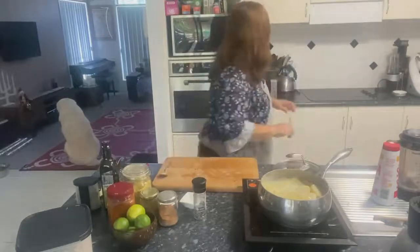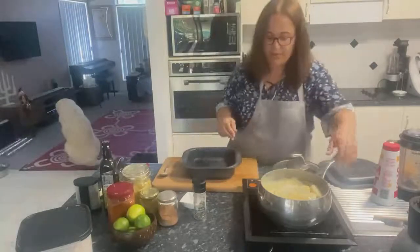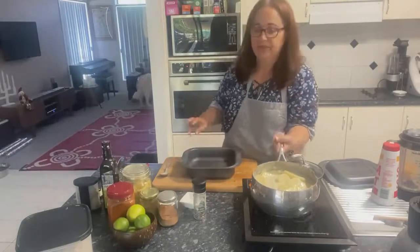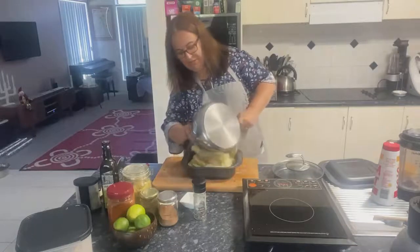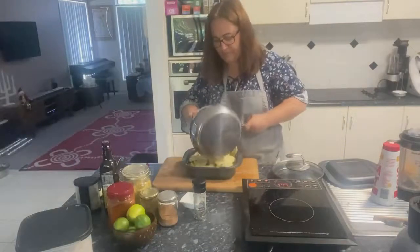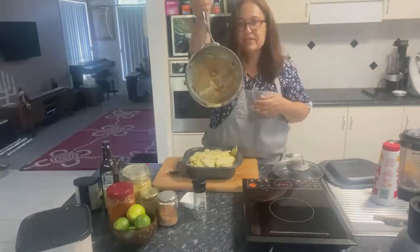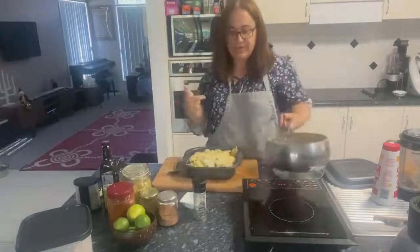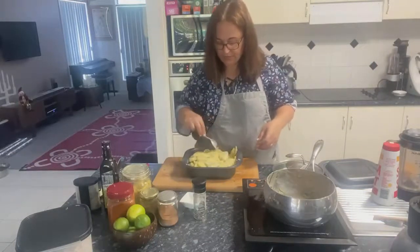Alright, so what we're going to do is I have my container here that I do my potato bake in, and we are going to very slowly and carefully put it into here, okay? So we do need to be very cautious because you don't want to splash yourself, okay? Alright. And just to give you an understanding, like I was stirring it, but you can still see, because it's a creamy based thing, it will catch quite easily. So you do need to keep an eye on it, and you need to make sure you keep the heat down, okay? So really, it's one of those things that you just have to watch.